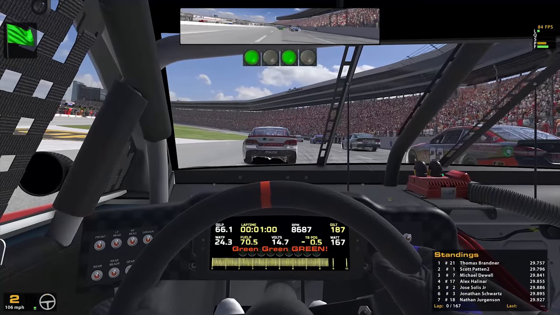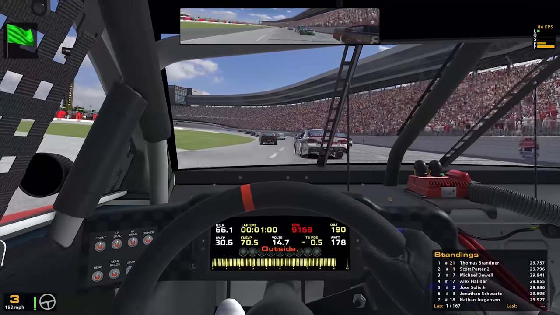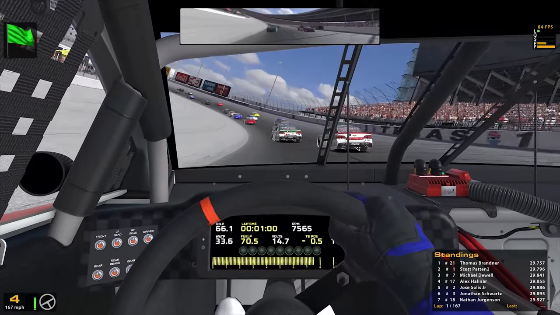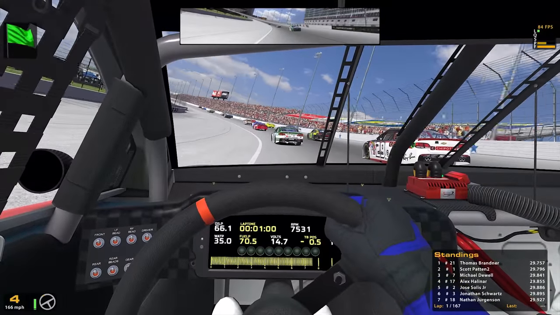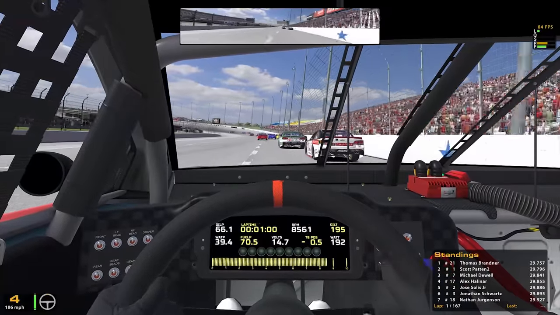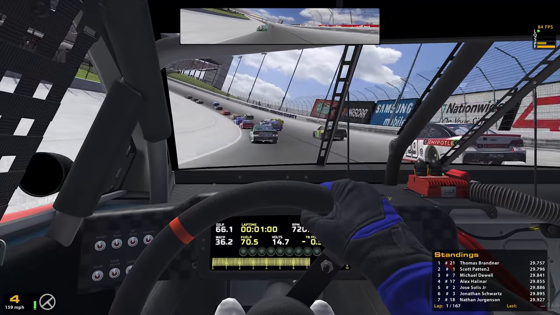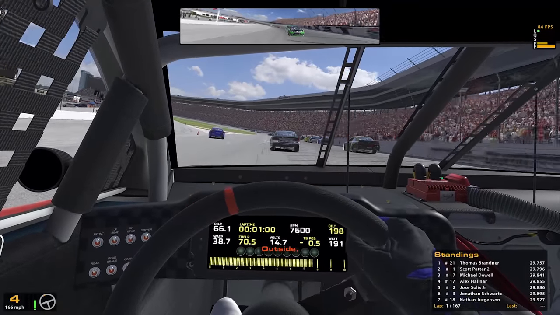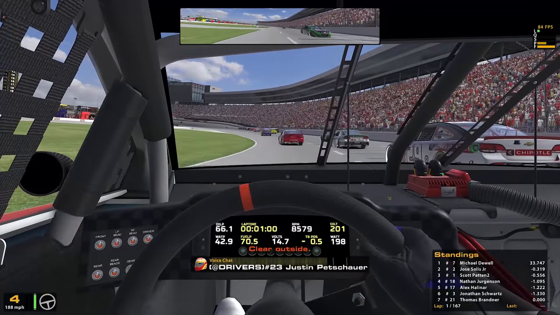Green, green, green! Away and racing. Outside. Clear outside. I'm gonna pop my nose out so I can see ahead. Yep, everyone's still alive, that's good. Outside! Oh, one loose. Still there. Clear outside. Go down low. You're in the top 20.